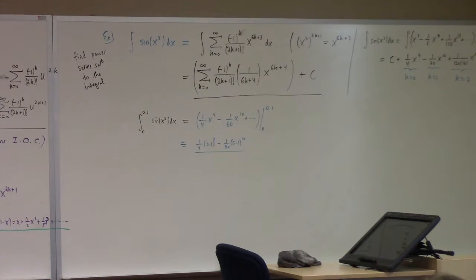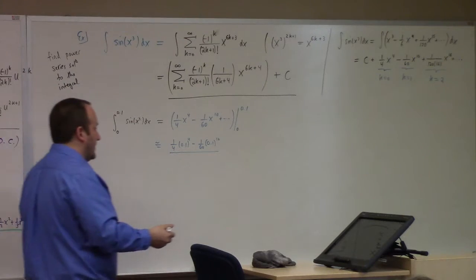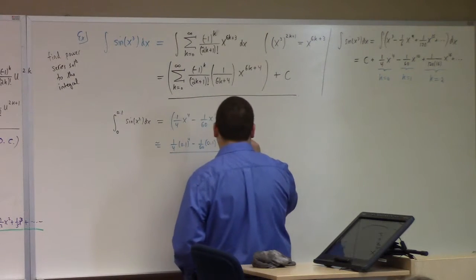How accurate is the approximation? What theorem can we use to say precisely here? What's the error in what I just underlined relative to the actual integral? As you think about the evaluation here, what kind of series do you have? You have an alternating series, right? It's going plus, minus, plus, minus, plus, minus. So the error in what I underlined, this is good to, the error is at most what?